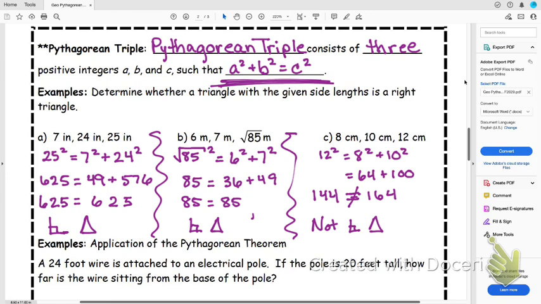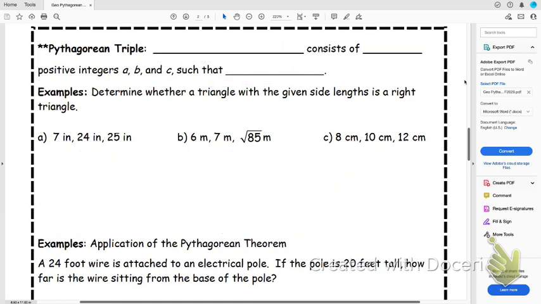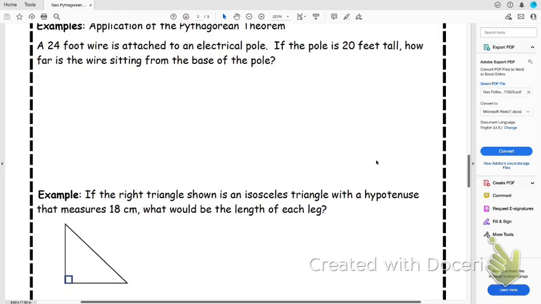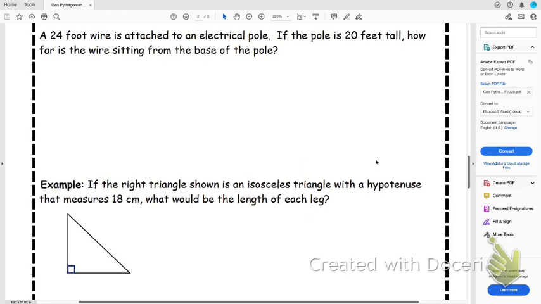Okay, questions on those before I move on to two application problems? DK said he had a question. Yes, sir? I have a question. Maybe I can get both on the same screen so I don't have to do it again. DK, I swear he had a question. I don't think so. There we go.